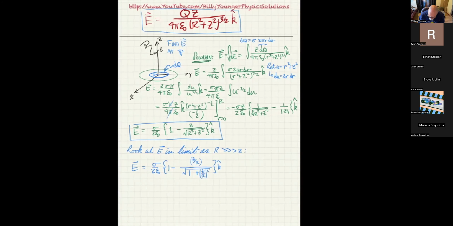Now, when you take the limit as R goes to infinity, which is the same thing as assuming R is much bigger than Z, you end up getting the Z over R essentially going to 0, and in the bottom it is essentially going to 0 as well. But you can see that as R gets bigger and bigger, this 1 on the bottom survives, and you just get 1 minus Z over R. But Z over R, in the limit as R approaches infinity, is just 0. So we get E is approximately equal to sigma over 2 epsilon naught K hat. And that is something that comes in handy. We're going to see that in a little bit.